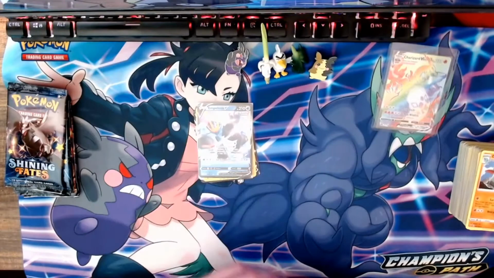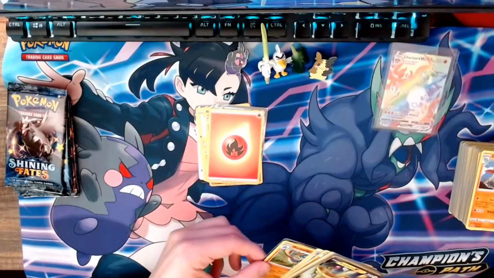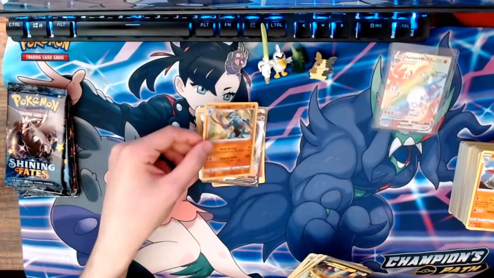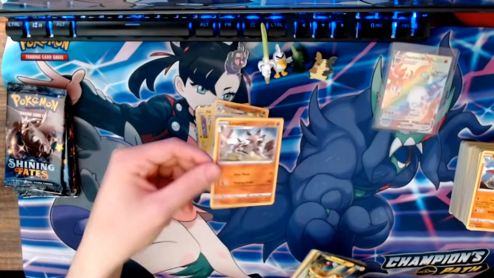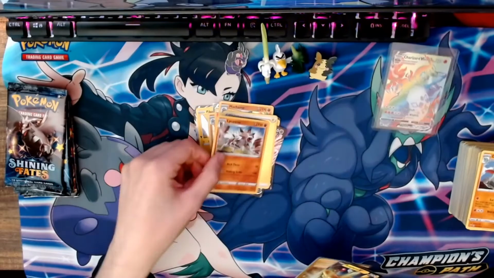Yes, Simon. Yes, Al. Hello. We got our Champion's Path Machamp. Reverse Holo Fire. Grapploct V. Champion's Path Machamp. Holo Professor's Research. Lycanroc! Gardevoir V. Holo Electric. Lycanroc! Gold Memory Capsule. Ampharos V.